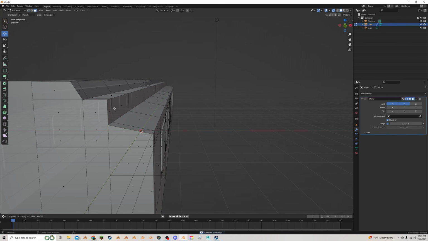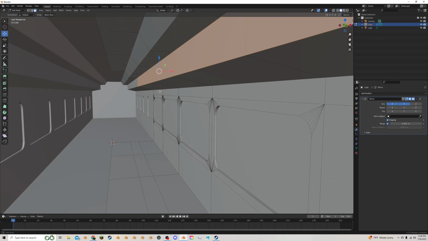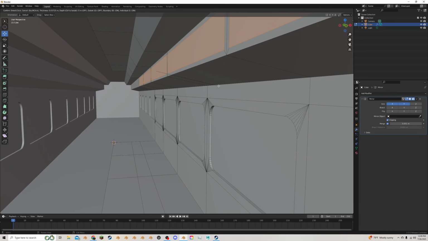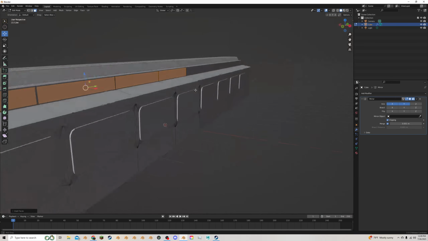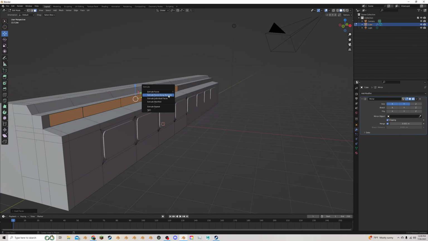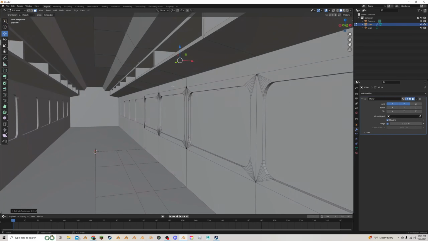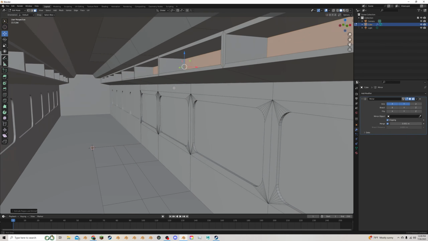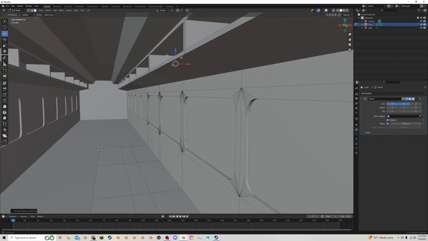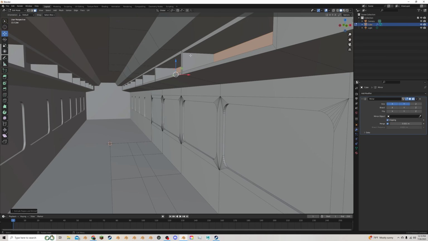Okay, try this again. So I'm going to select that, deselect these, I'm going to press I to inset them like that. And Alt E. Well, okay. I select all this, deselect these, I to inset like this, Alt E, extrude along normals, and extrude this back like that. And what are these? These are going to be the little compartments that hold the luggage and stuff.